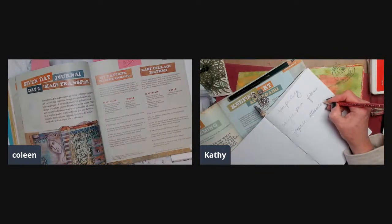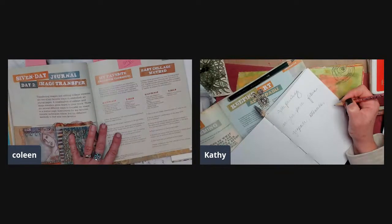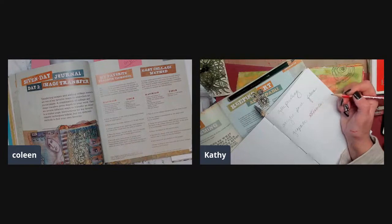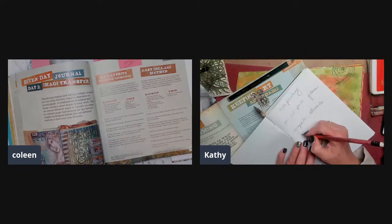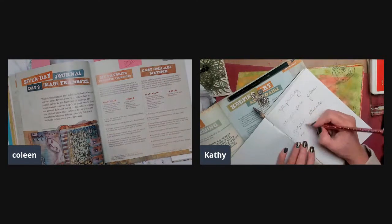I use acrylic for sure the most. I want to use my watercolors and stuff too, but acrylics are probably my go-to. And I don't know if I have a favorite at the moment, to be truthful with you. Maybe it's making these little books. I would say the graphite I think has been fun. That's something we've been using. I would say I like stencils. I would use a stencil over a stamp. So I would put stencils on there. And also I put the Neo 2s and the other ones. What are the other ones? The Neo 2s. Any water soluble.